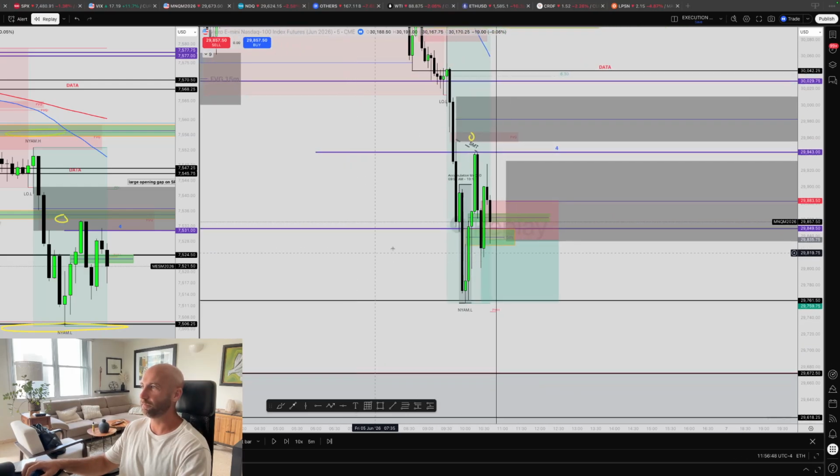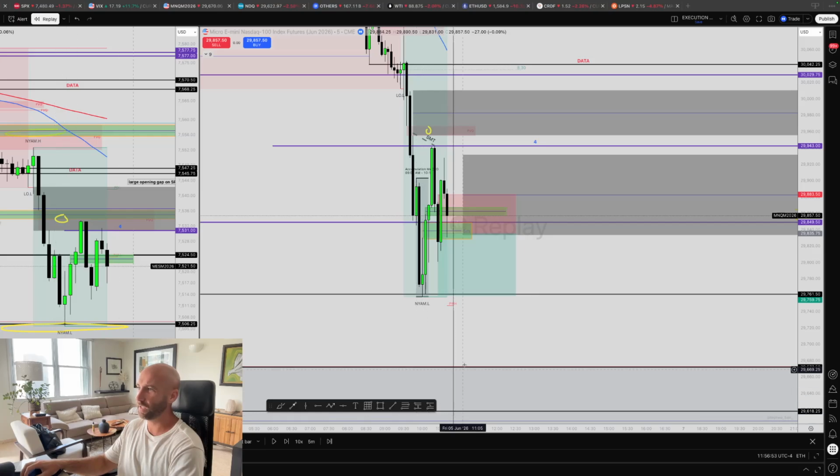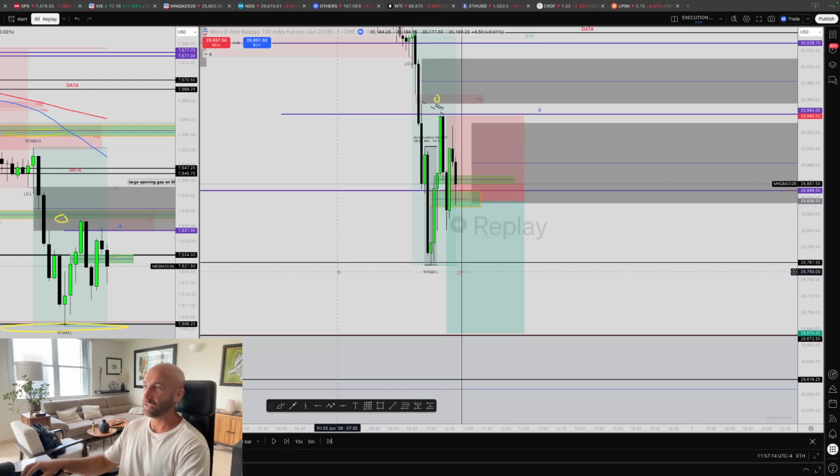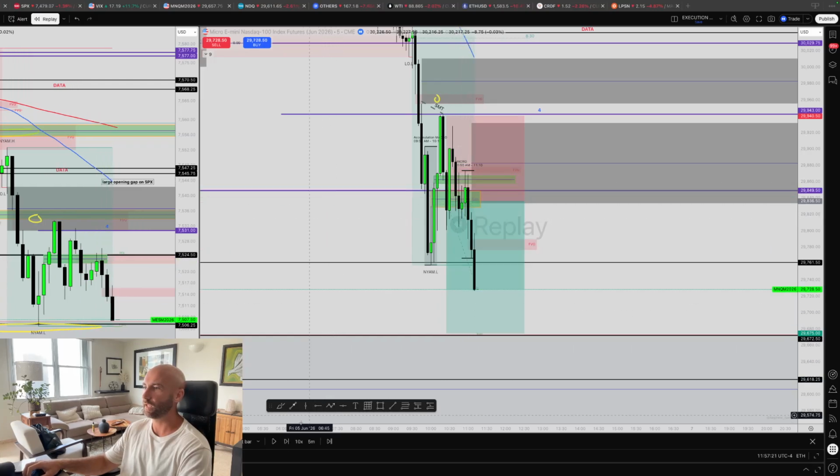Like on reflection, again, hindsight's 20/20, but really, if you have conviction in going to the new week opening gap, and we did have the momentum today to get there, really you could have entered here. Really, my entry could have been where I entered. I don't know. It's still a tough trade. Like, you're still getting a decent trade there, but that's just the safer trade, let's be honest. And as you can see here, that trade played out.